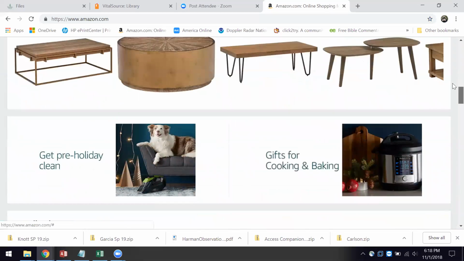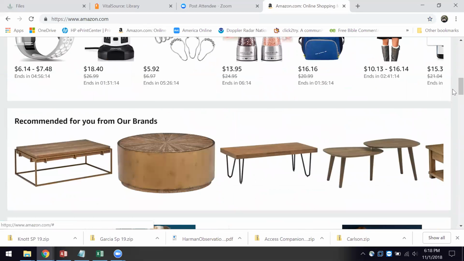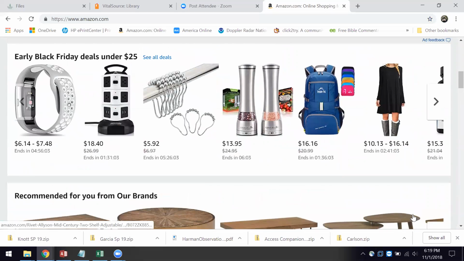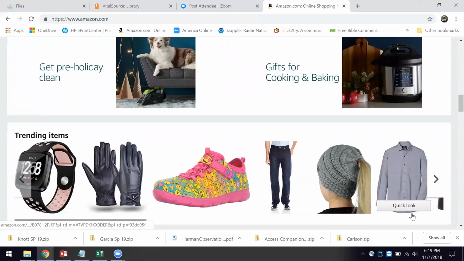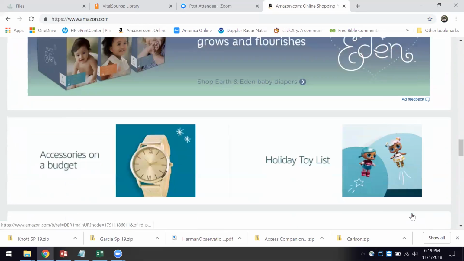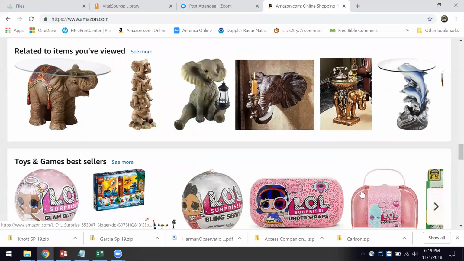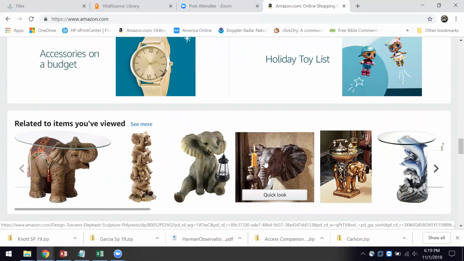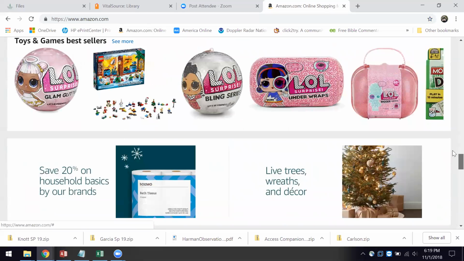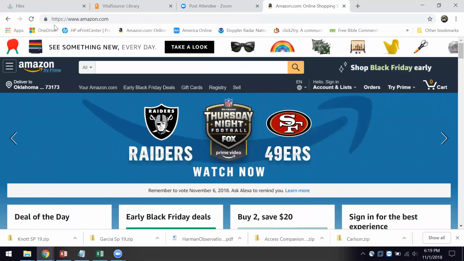Now, all of these products, now I want to show you something. I just did a search last night just for tables, okay? And I get this. And they're going to bombard me with anything and everything they think that I might want. Here we go. Now, last night I did a quick look at the elephant table, and now I have all kinds of elephant stuff and dolphins, all kinds of things they want to sell me. And Amazon is a recommendation engine. You come in and they'll say, well, people who bought that bought this, and on and on and on.